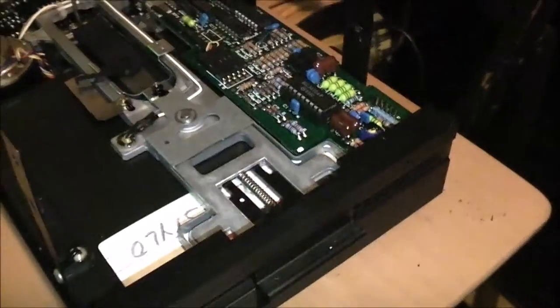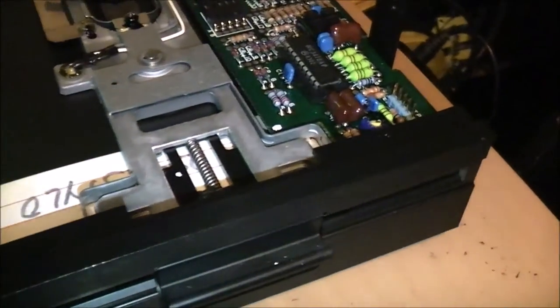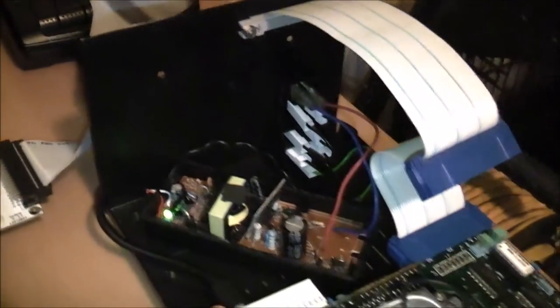So yeah, I will leave the video here. I think it's been on quite long enough, but that is it with its new power supply installed. And once this is all together and the case is on top, you would not be any the wiser by looking at it, because it's still standard around the back with the kettle lead going in and the switch functioning.